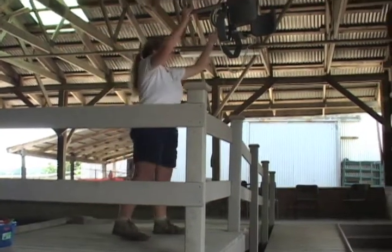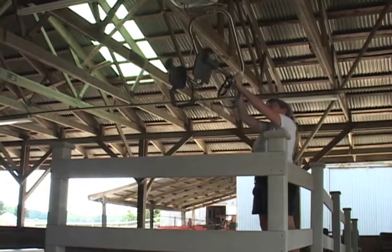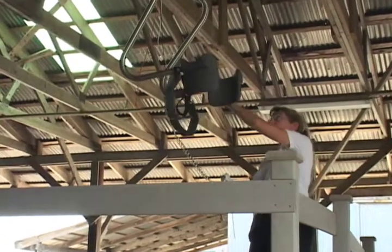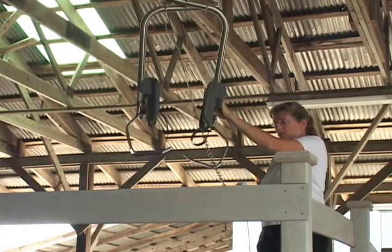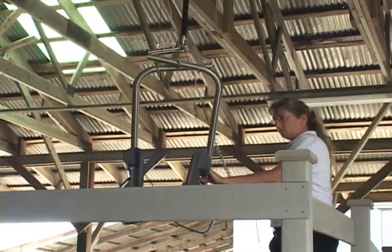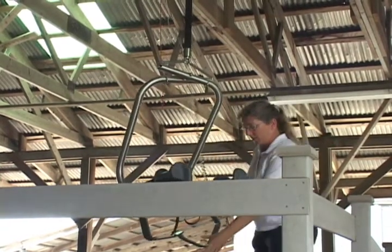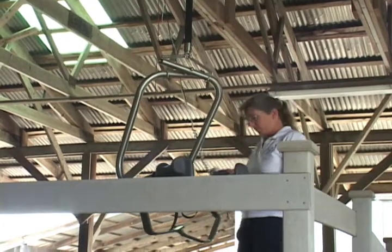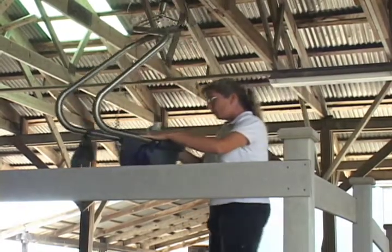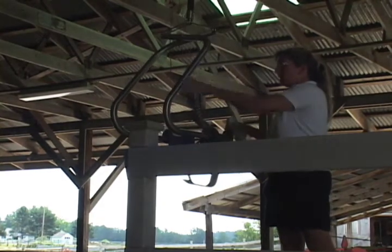We have here a lift, which I'll bring out and show you. What we would do with the lift is have someone come up with their wheelchair, park them here, bring this out, lower the lift down to where they are in the wheelchair. And then these would slide underneath their arms right here, and these pieces here would slide underneath their legs. We would then lift them back up and position them over the horse, which would be standing out here, and then lower them down onto the horse and remove the actual lift piece.